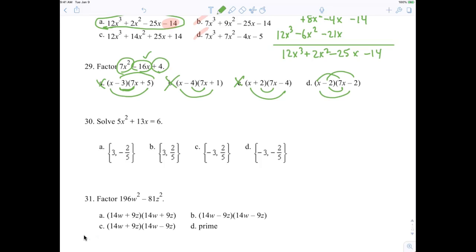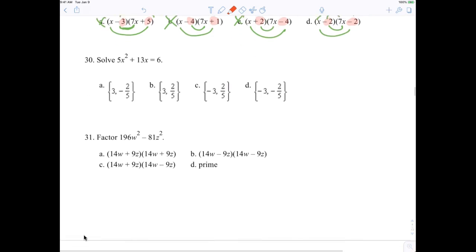All right? There's actually even an easier way. You just want to look at all the constants, they are different. Please pay attention here so I can try to help you be better at standardized tests. This is a positive 4, right? So 3 times 5, not 4. Negative 4 times positive 1, negative 4. Positive 2 times negative 4, negative 8. Negative 2 times negative 2, positive 4. That's the only answer. Does everybody see that? What I'm trying to show you is there are lots of ways to come up with the answers.